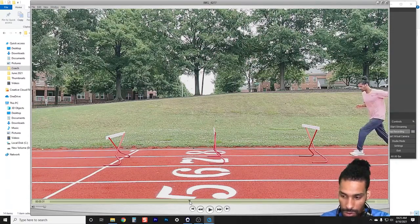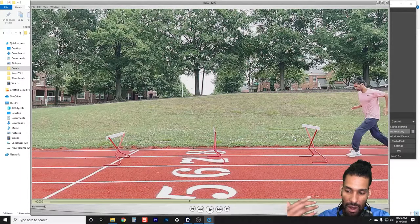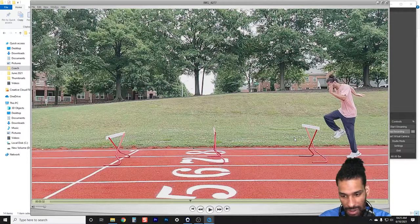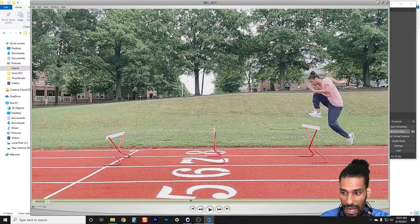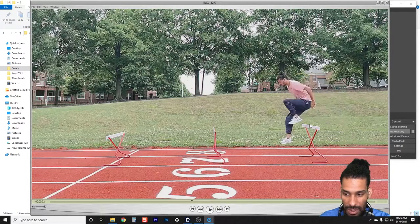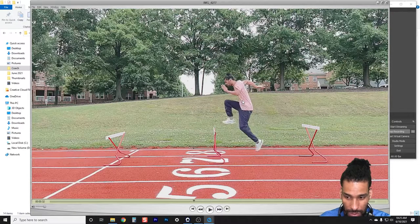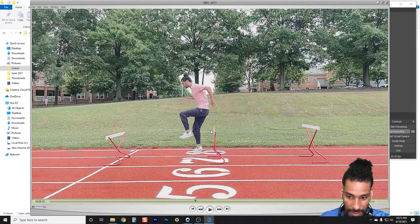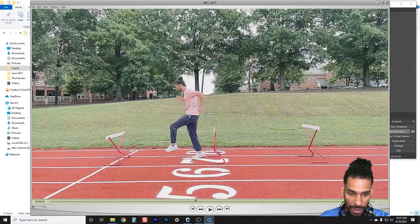When I do, you see the technique looks better. My technique looks pretty good now because I have done these throughout the years — thousands of reps recorded. This is nothing compared to the reps I had when I was out there competing and recording myself. Look at this lean: upright, upright, now I lean all extra late — too late. This lean needs to be there before I leave the ground. This elbow needs to swing forward more. Dorsiflexion is good, the foot is landing pretty good underneath the hip, but the forward lean is too upright. I get some good and some bad and it balances out — I didn't get any forward acceleration out of it.